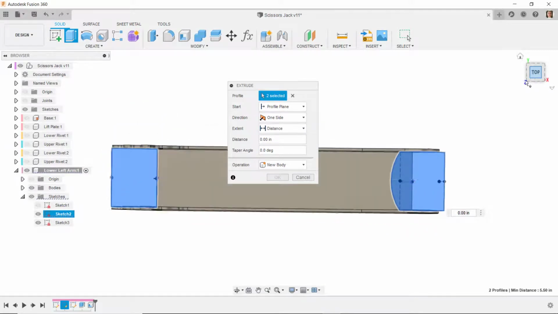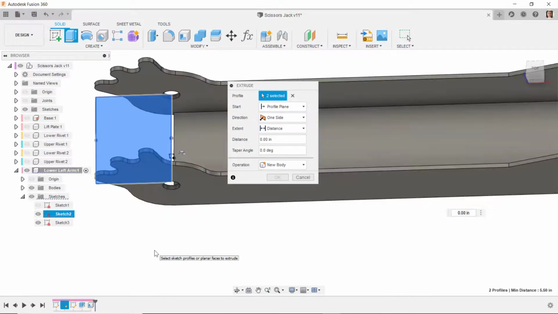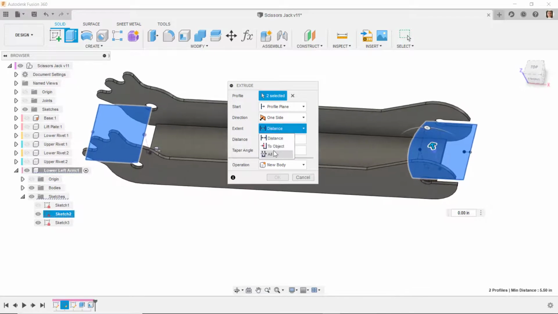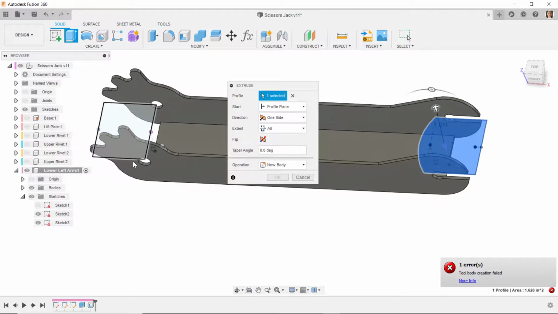And so if we look at this from the top view, we don't necessarily need this extrusion over here, and I may end up just taking that out, and we need this, so we'll tell this to go through all, and so it gives us an error again because we don't really need this one. So I'm going to control unselect this. Now hopefully we didn't really need that to cut away.